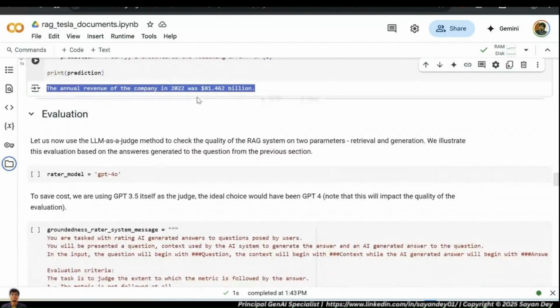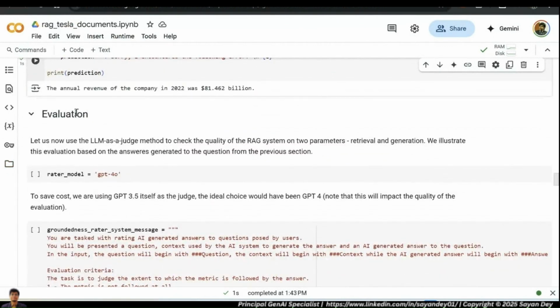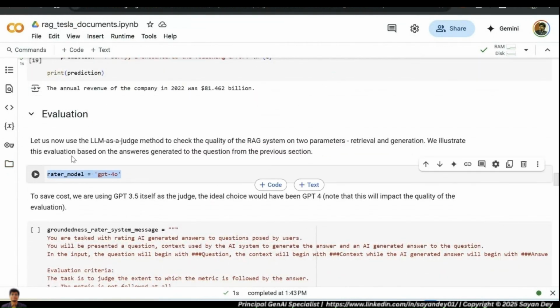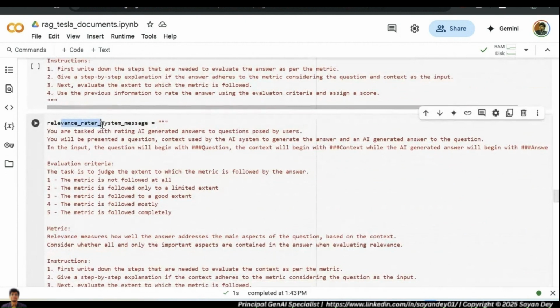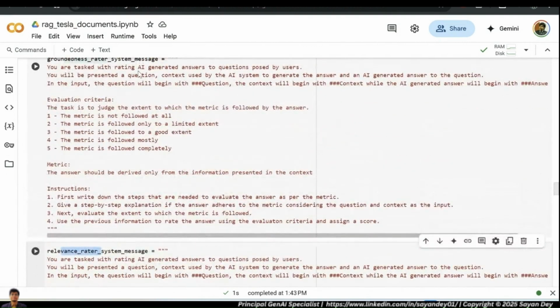If you see, once we get that final response, we are defining the judge models. This is the same approach that we followed before, right? So these are two judge models. We define the groundedness rater model, and we define the relevance rater model. And this will usually be two separate models, two separate judges, each with its own system message.